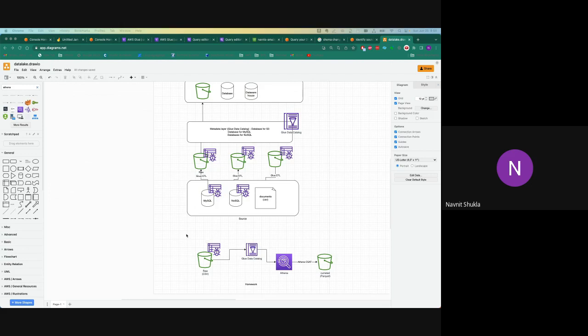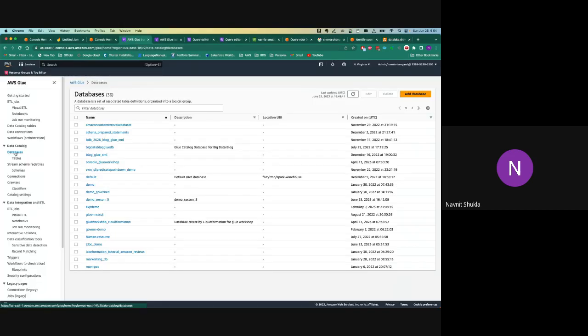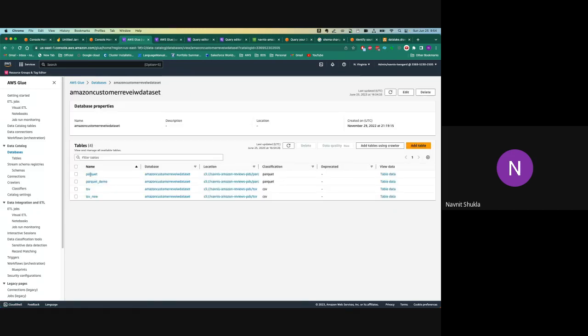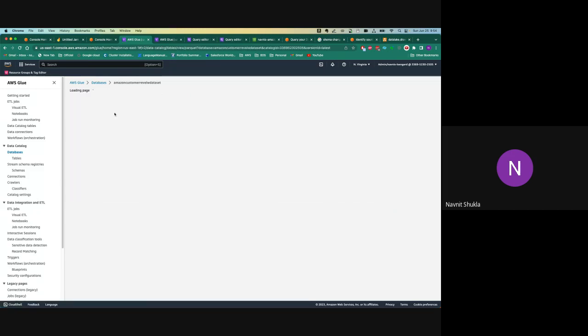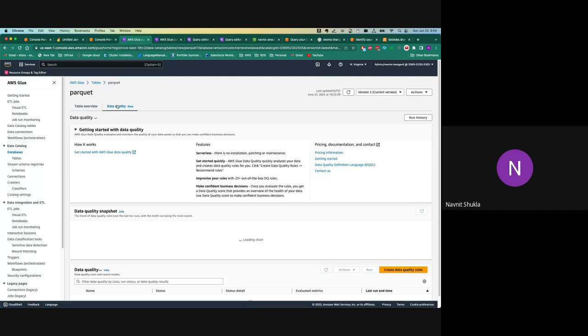Okay. And next week, once we meet, so we have learned so far how you're able to crawl the data. I will show you the example of how you're able to crawl the databases itself. But once we're done with the crawling, then we're going to learn about building this ETL pipeline to bring the data from one data source to another. And also, in AWS Glue, when I was showing you this earlier, it has something called Data Quality, which was recently announced.